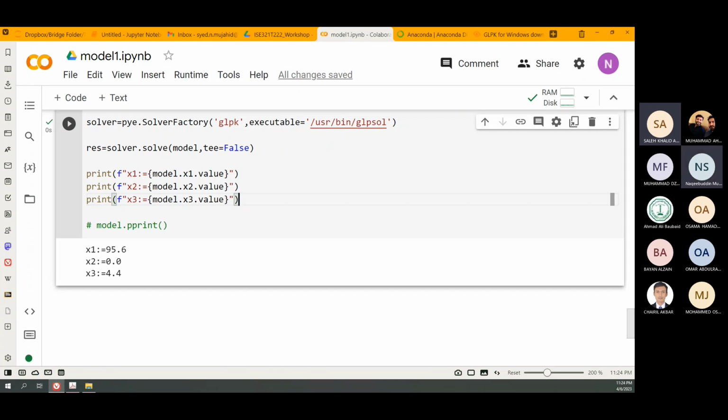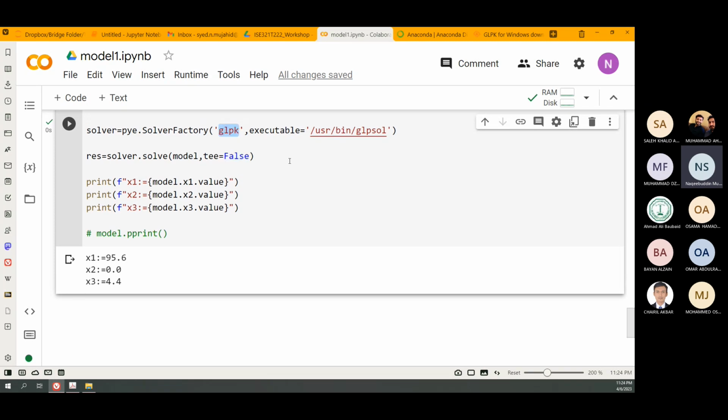You said there's two ways to make solver.solve, but I didn't get you. Yeah, when you say false, it doesn't show you the steps, but if you make it true, then it shows you all the outputs of the solver, basically the output that is generated by the solver GLPK. And when you make this false, then it will hide the output from the solver.